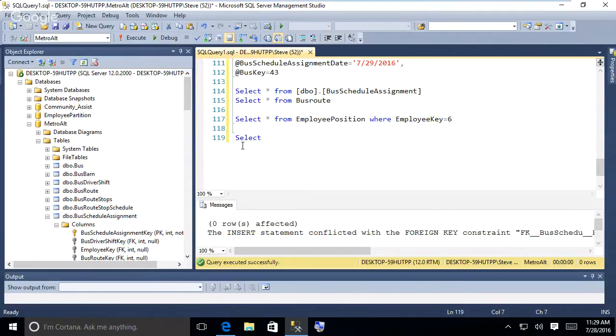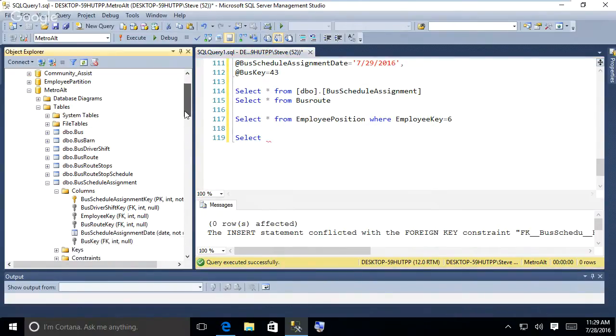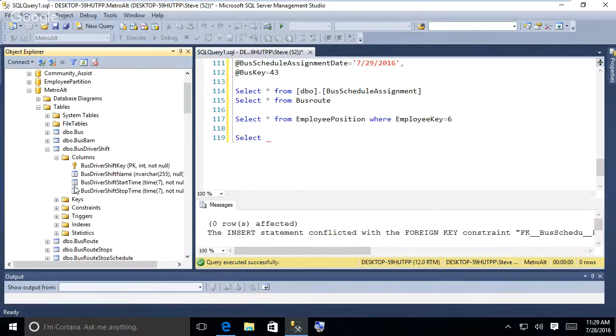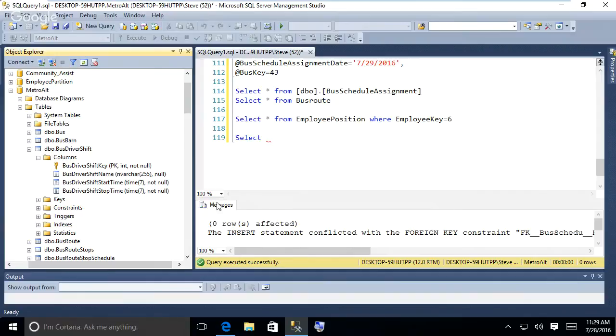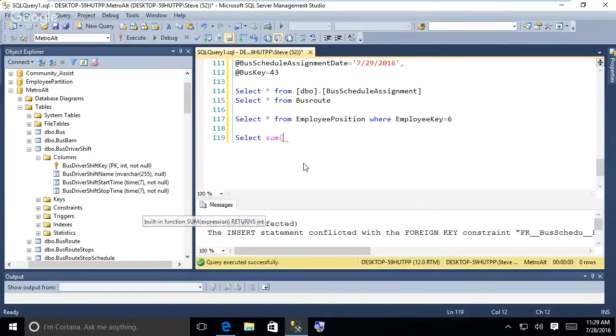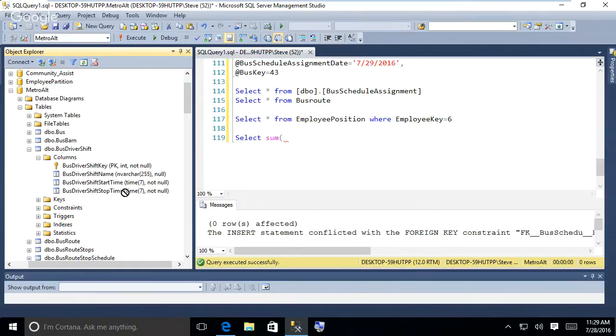So I'm going to do select. And let's look at the bus driver shift. There's a shift name, a shift start time, and a shift end time. So to get the actual hours, I think we want the sum, and then we want the diff, right?